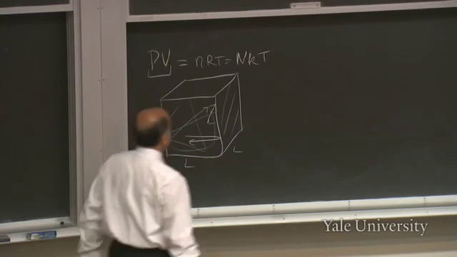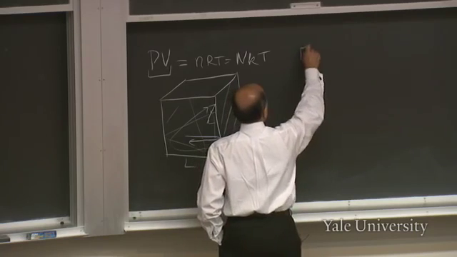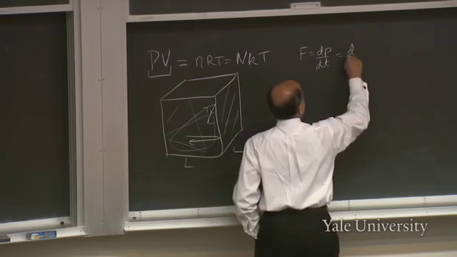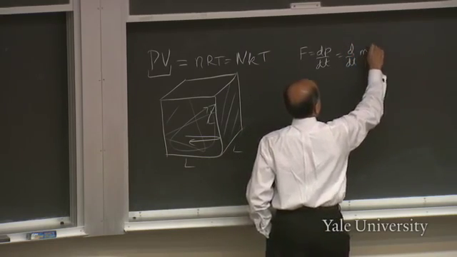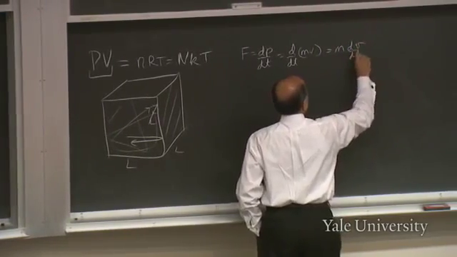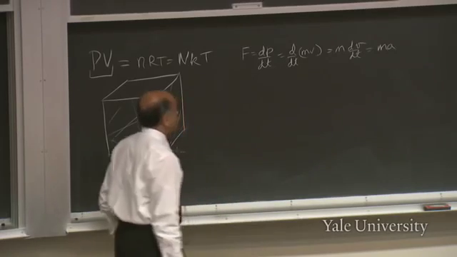Now, if you want to ask what is the force exerted by me on any body, I know the force is rate of change of momentum, because that is d by dt of mv, and m is a constant, and that's just m dv/dt, which is ma. I'm just using the old F equals ma, but I'm writing it as rate of change of momentum.